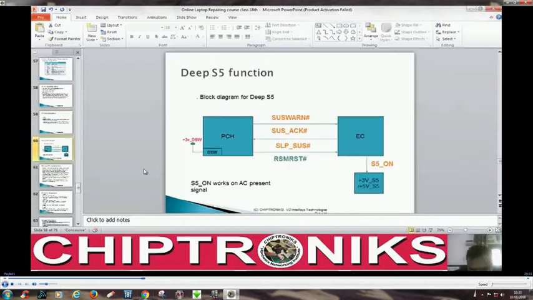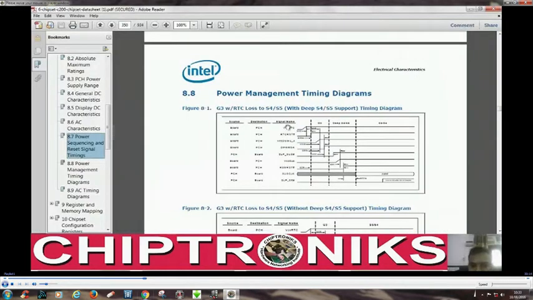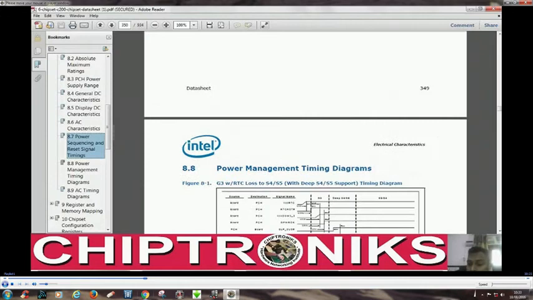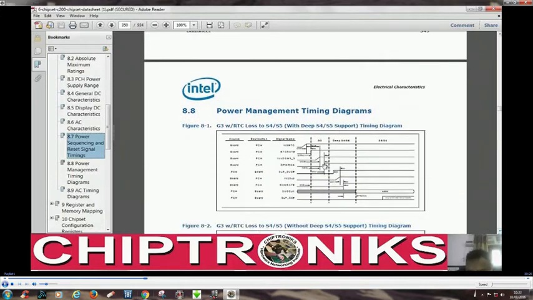Now let us understand this block diagram, because if we can understand this block diagram, then we fully understand what the deep sleep well is, right? And the deep sleep well turns on in deep S5. As you can see here, first the VCC RTC, so the RTC section turns on in G3 mechanical off. The deep sleep well turns on in the deep, you can see the deep sleep well DPWR, okay, right? The deep sleep well turns on in deep S4 S5.